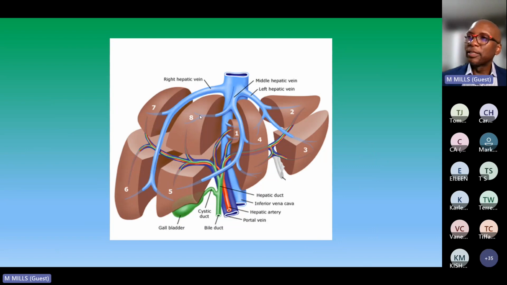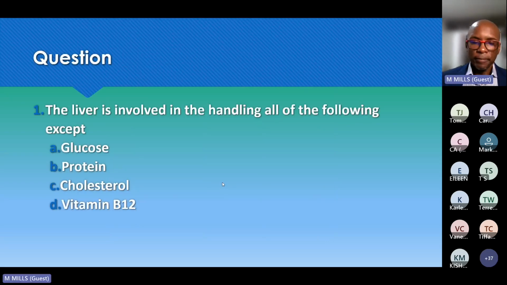This highlights the fact that the liver is very well supplied by blood vessels. It's basically showing you that the liver is divided into different segments, and each one is supplied by an extensive network of blood vessels. This is important because it helps the liver to maintain health and to function somewhat independently. Each of these little subunits can be removed once you know what the blood supply is. There are some other structures which are intimately related to the liver, like your gallbladder and your bile duct. All of these help the liver to fulfill its function.